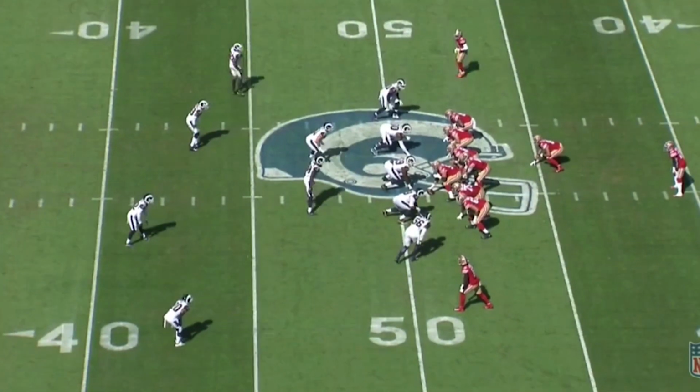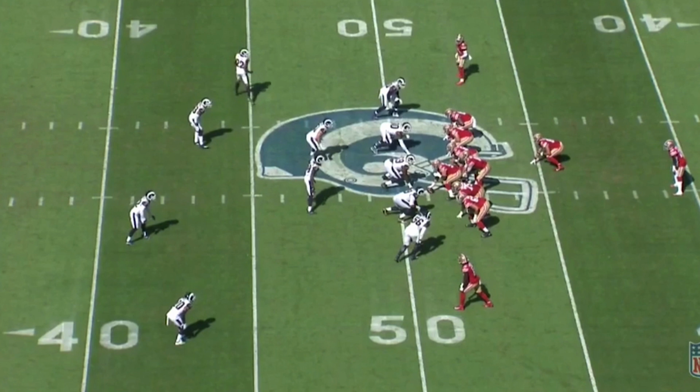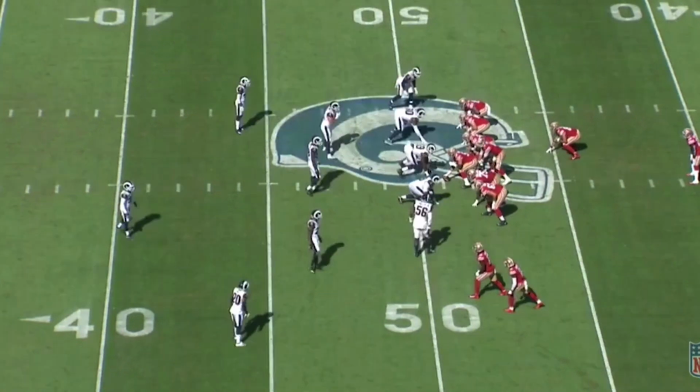This leaves Deebo Samuel as the sole wide receiver on the short side of the field. Tight end Levine Toilolo is on the line of scrimmage on the wide side of the field. Let's roll back to the beginning and let's see the setup from the Rams. You'll see that originally both DBs, 1, 2, are on the short side of the field with both the wide receivers. Number 22 Marcus Peters follows Goodwin when he motions over to the wide side of the field.